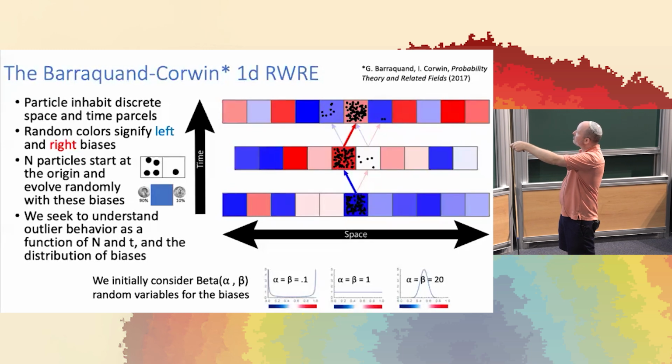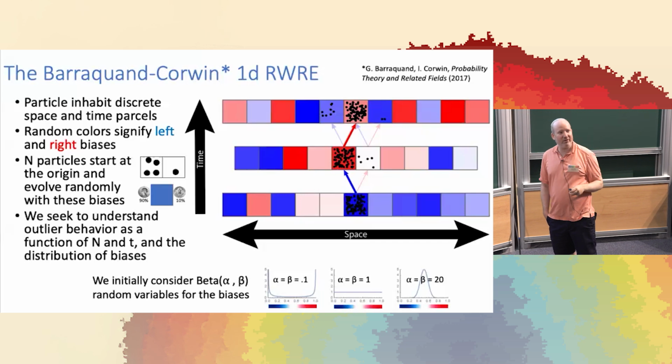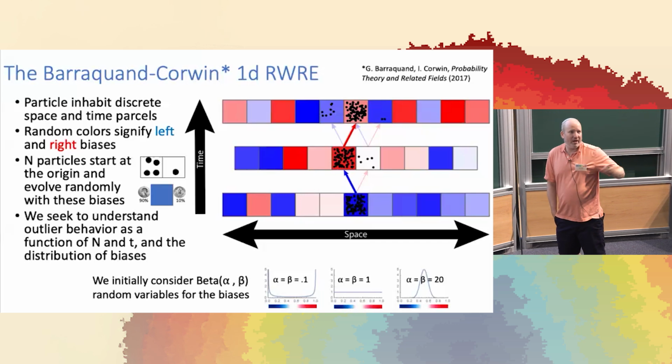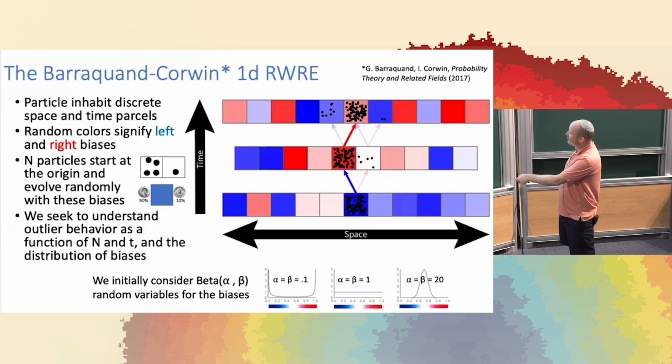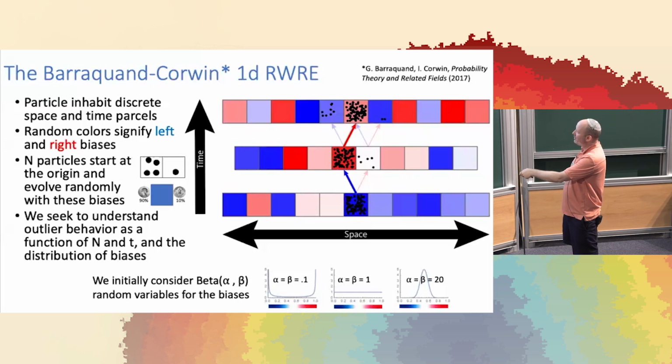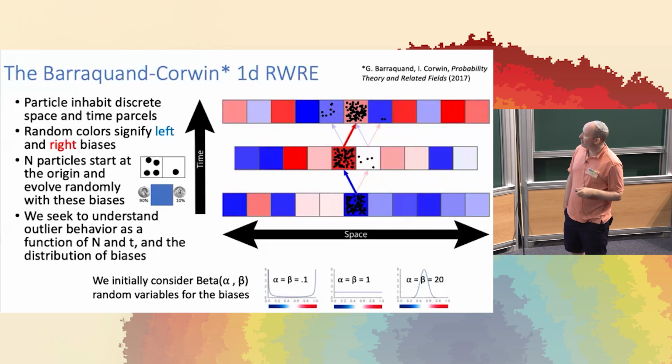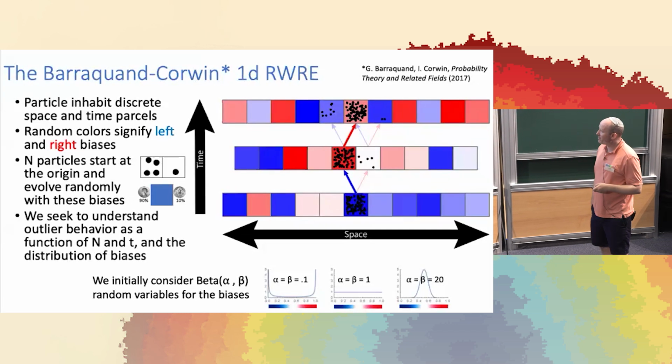On the other extreme, where alpha and beta go to infinity, the model is white, which means that every particle just chooses 50-50 to go left or right. And this is really the Einstein model. Each particle's trajectory is independent of each other, and they basically behave like random walks. So we're interested in understanding the crossover between this, which is like an n equals 1 version of the Einstein model, and this, which is the n equals n version of the model. So this is a model where the environment couples together the randomness of the particles, but in some particular manner.